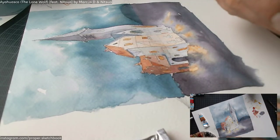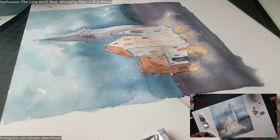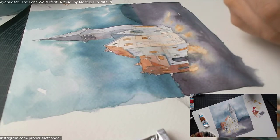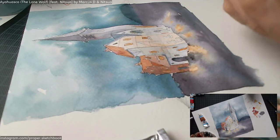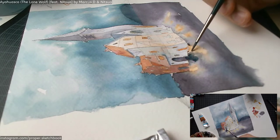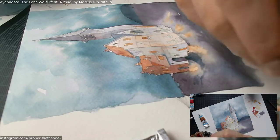Also, if we have light from here, then the shadow from this house will also go a little bit darker here. Let's actually add that. I have some dirt in my palette, I don't like that. But of course, the shadow will only be darker when there is a shadow, so it's not gonna affect the light. Like this, maybe.